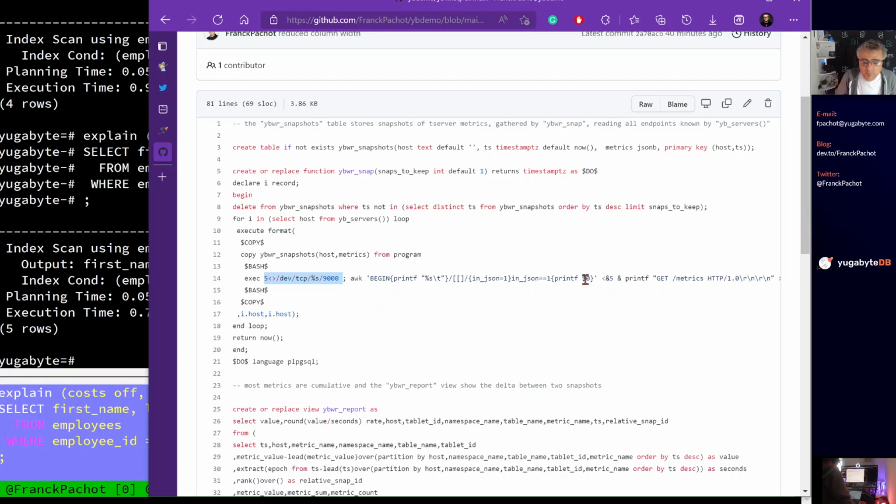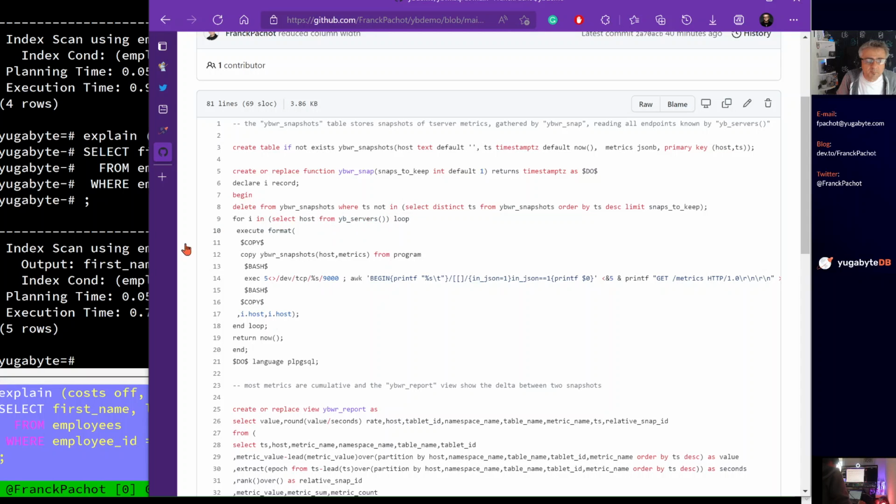I use a bit of awk to format it, and I send a GET to do the HTTP thing without using curl, in case curl is not installed, for example. And I do that for each server in YB servers.